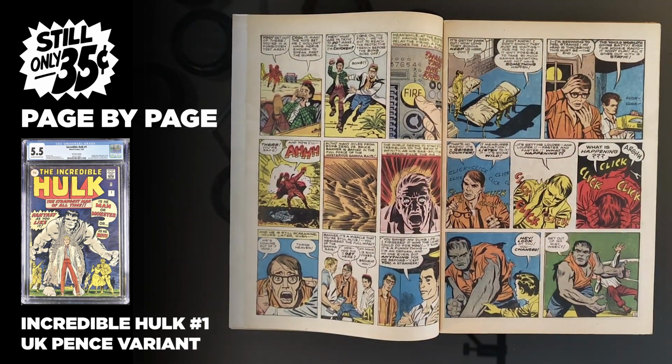The teenager, Rick Jones, is stupidly chilling in his car with a harmonica in the blast zone as Bruce rushes towards him. Grabbing Rick and throwing him into a trench to protect him, Bruce is exposed to the full power of the blast and a massive dose of gamma radiation.